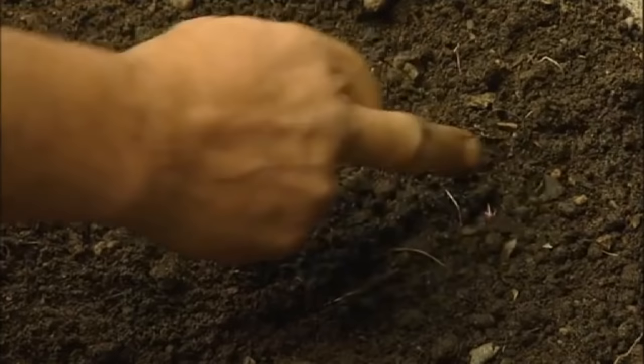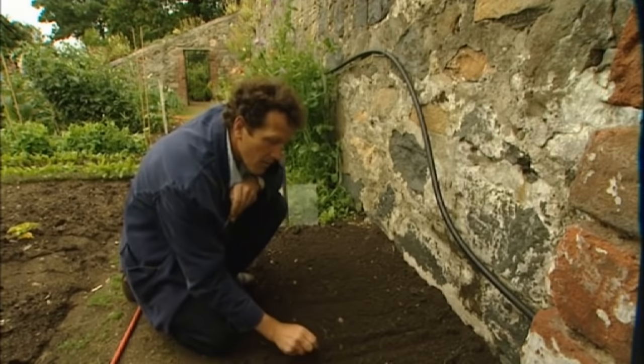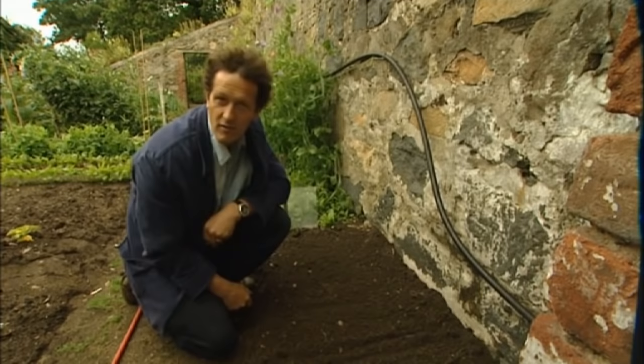Then just make a little drill, get a packet of seeds, sow them thinly, and the rows can be very close together. As they grow up, thin them out, and when you've got a decent plant, transplant them somewhere where they can grow with space, say 6 inches to a foot around each plant. Then when they're really good, healthy plants, without any flowers, of course, transplant them, the end of September is a good time, to where you want them to grow, and that's next year's colour planned and sorted.